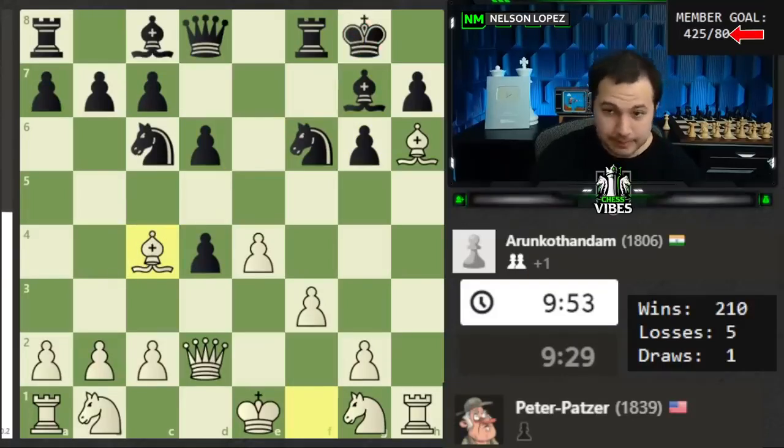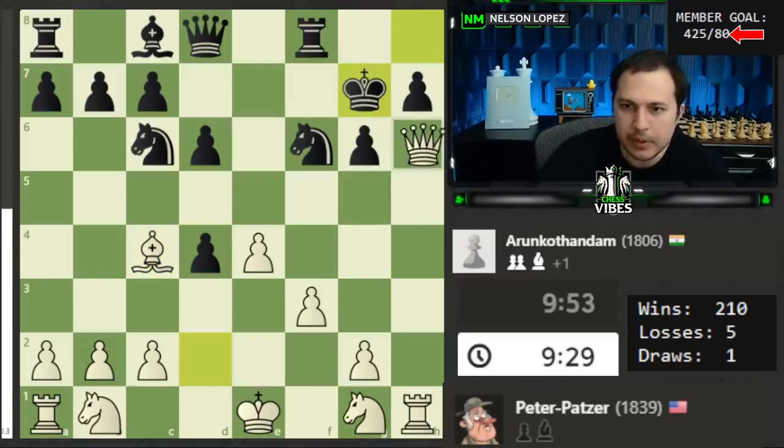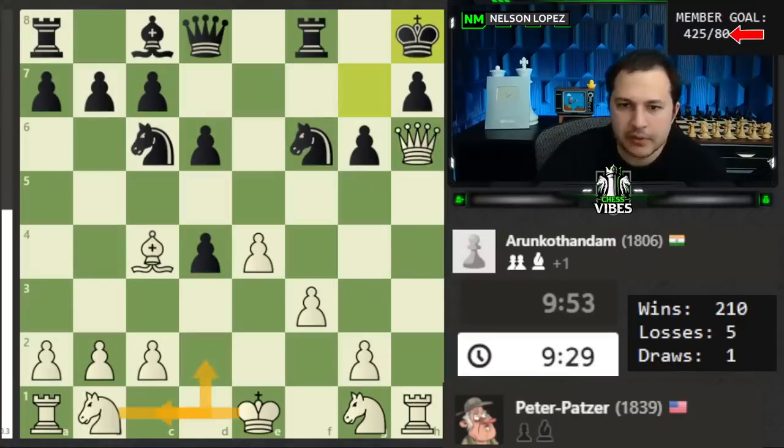You get to attack the king. It's not like totally winning. Black can survive if they know what they're doing, but it's still pretty fun. Your queen can come in and the game goes on, right? You've got to develop and probably castle and move your knights around and try to figure out a way to get rid of this guy so you can checkmate or something. But it's a fun opening.